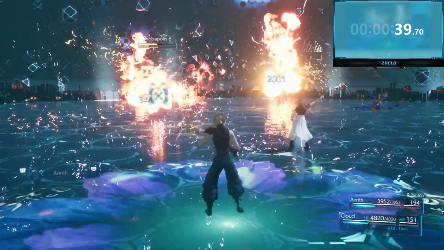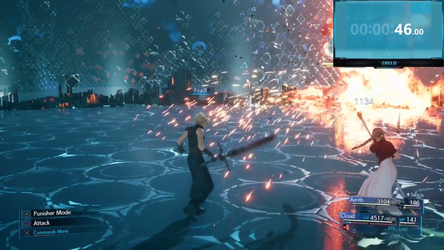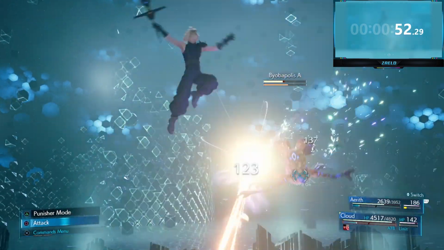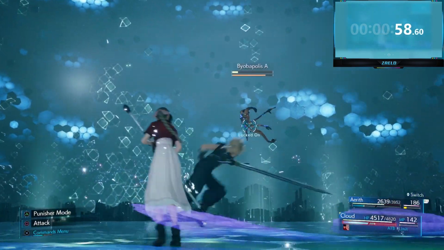They ended up surviving, and I ended up wasting all my AP. I mean, I ended up wasting all my ATB. So I had to attack this guy and get my ATB back up. So round 2 went by really bad. It was supposed to be a lot faster than this. But the other 2 waves go by pretty quick.